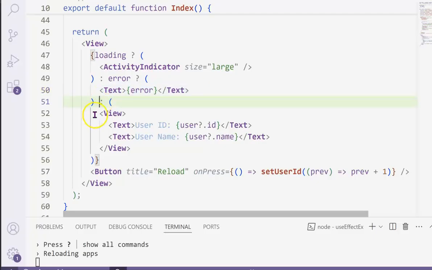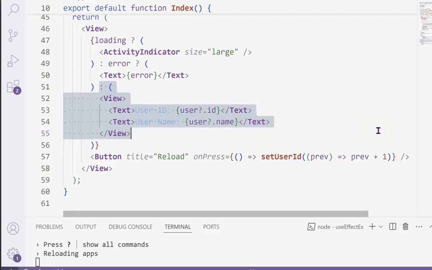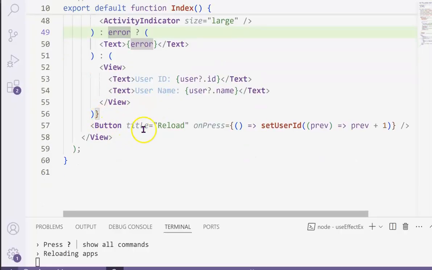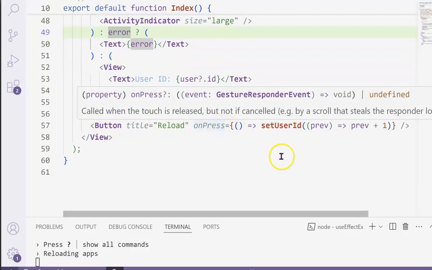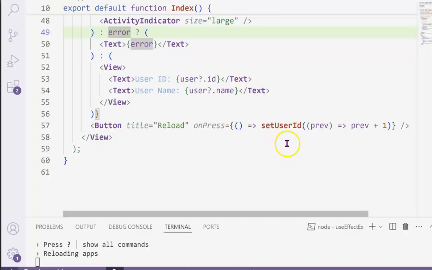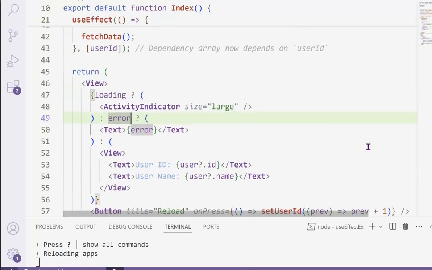Else, if there is no error and it's no longer loading, I want to display the actual text on the screen. So I have essentially a conditional rendering, and then within there, I have another one. So this is like a nested if statement. And then finally, I have this button, and if they press to reload, it's going to update my user ID to be sending it the previous ID plus 1. And that's all that's going on here.